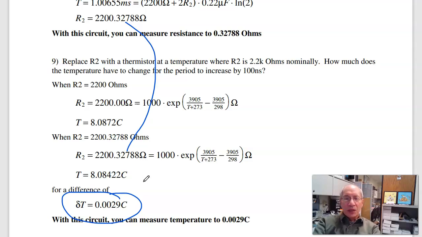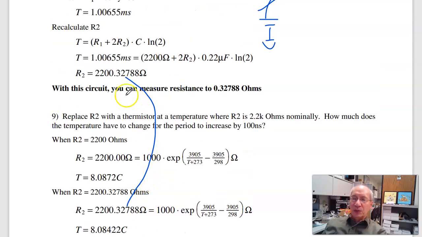With a PIC, it's not the newest processor in the world, it's not the most powerful processor in the world, but it's really darn impressive. With it, I can measure temperature to 0.0029 degrees Celsius. I can measure resistance to 0.3 ohms, 2200, measured to 5 decimal places. It's really quite a capable processor. So that's what we're going to be using for the rest of the semester. Have respect for it. It's actually quite powerful. And that's homework set number 1 for ECE 376.